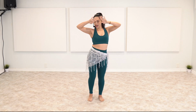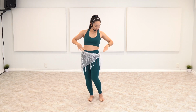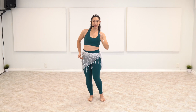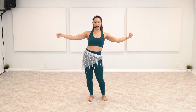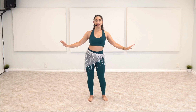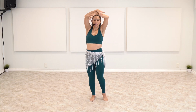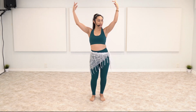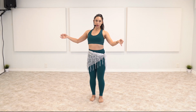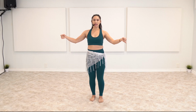So we have 1, 2, 3, 4, 5, 6, 7, 8 again. 1, 2, 3, 4, 5, 6. Back to hip circles with your shimmy. And 1, 2, 3, 4, 5, 6, 7. Back to in the body. 1, 2. And yes, I'm doing a figure 8 in. So I'm doing a Serena. 4, 5, 6, 7, 8. Lift the chest. 2, 3, 4, 5, 6, 7.